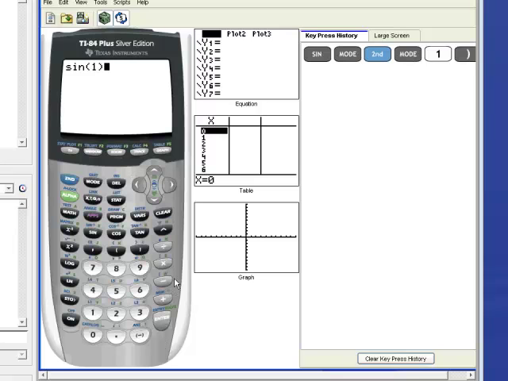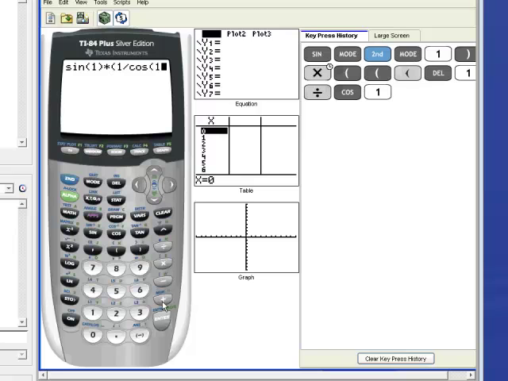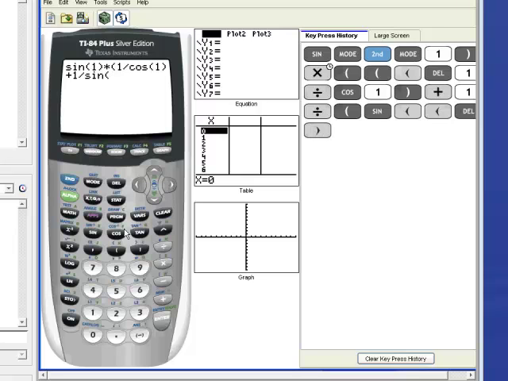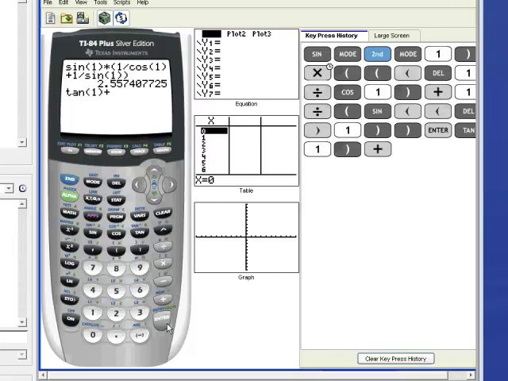So sine of 1 radian times, parentheses, oops, one too many, 1 over cosine of 1 radian plus 1 over, whoops, this time around there's 1 parenthesis too many right there, sine of 1 radian, and then close the parentheses that I multiplied with. That's the left-hand side, comes out to 2.557, and the right-hand side is tangent of 1 radian plus 1. Comes out to 2.557. So that way we checked the previous identity.